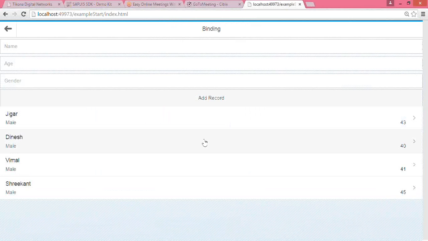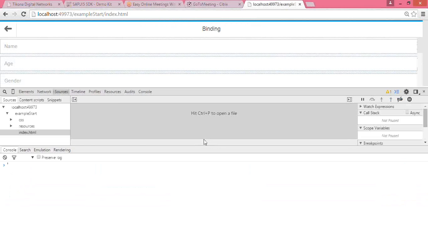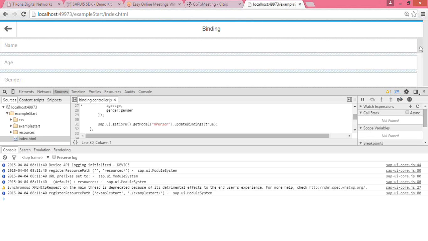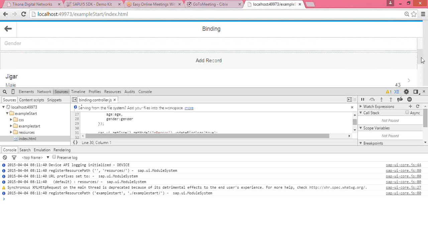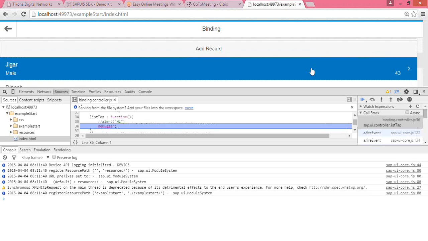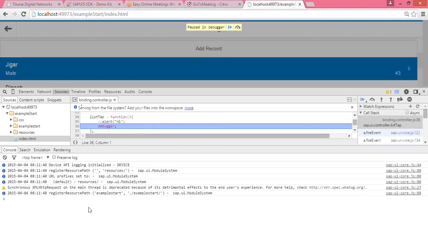Okay, so I'll have to open my debugger before clicking on my elements. So okay, I'm ready now. I'll just click on the element, right? So it has stopped in my debugger. Now I have to come to a conclusion of a certain instruction which will help me in fetching the data. So I know that I can use the get binding context.